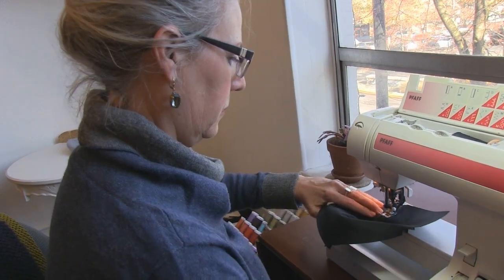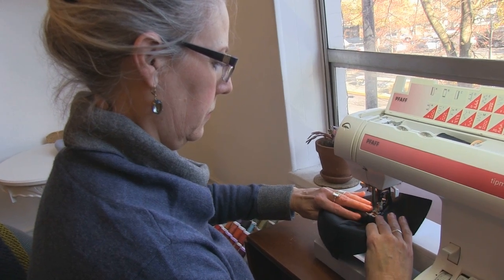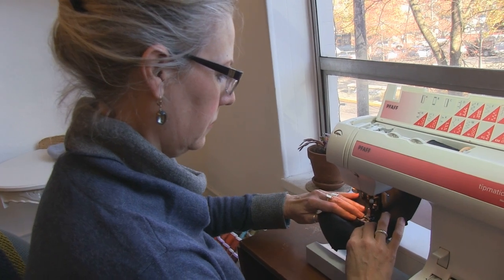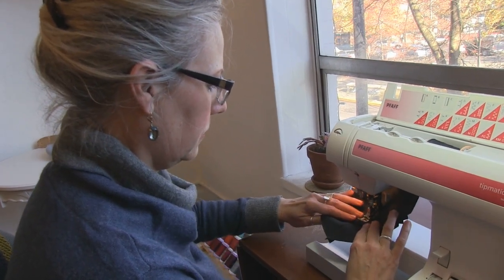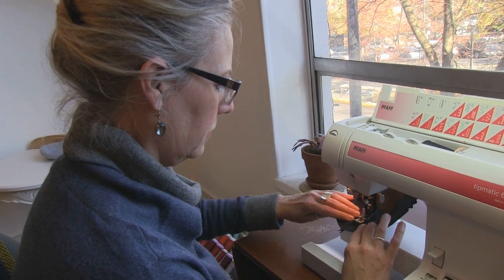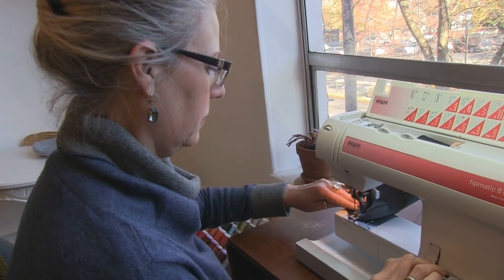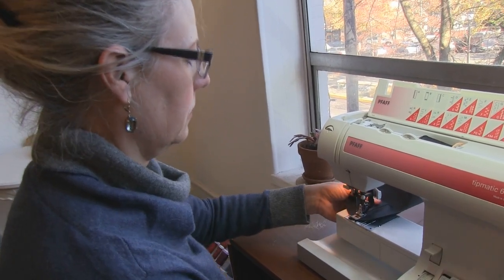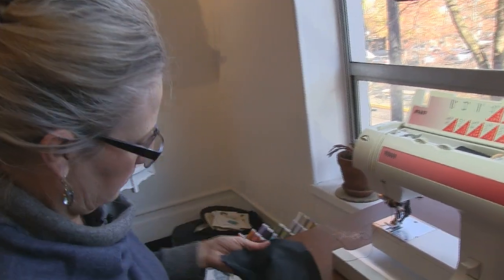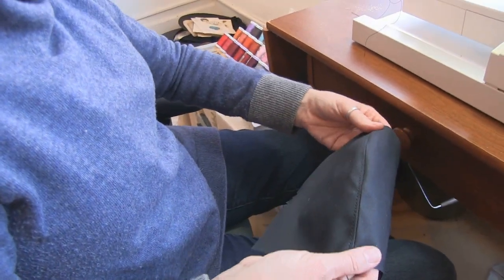So I just decided I wanted to do this, and I thought, well, someone's got to teach me how to sew, because I don't know how. So I hired a friend who was an expert seamstress to teach me how to sew. She taught me how to pull a thread in fabric to find the true grain, and just really beautiful finishes, how to do a rolled hem by hand. I'm so thankful that I got her to teach me to sew, because she was a very good teacher. So that just gives it a nice finish, and it holds the seam down on the other side.